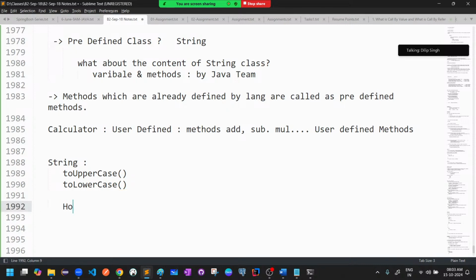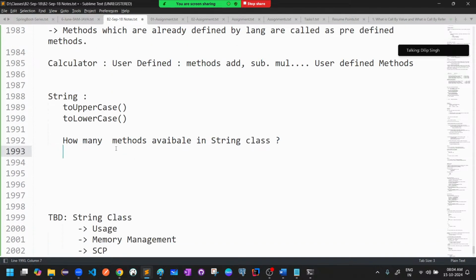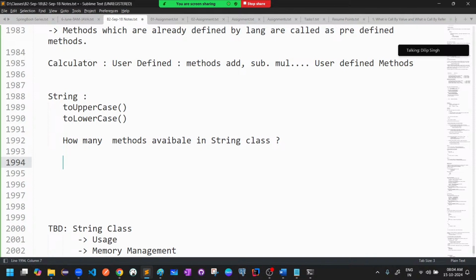Similarly, how many methods are available in the String class? It's very difficult to remember the exact count, but I can say around 40 to 50 methods we have inside the String class.